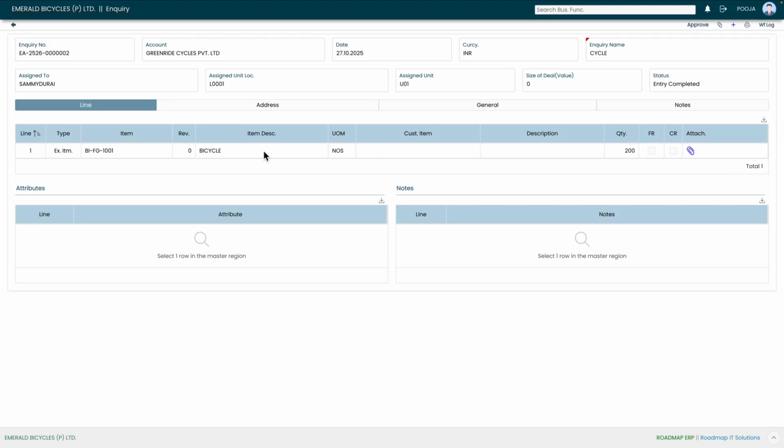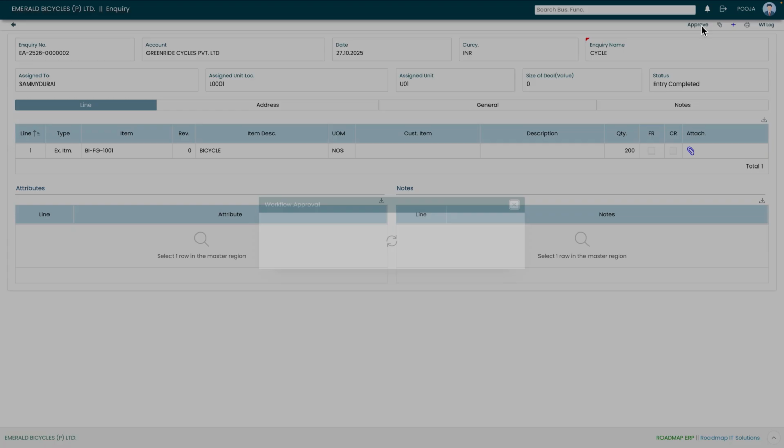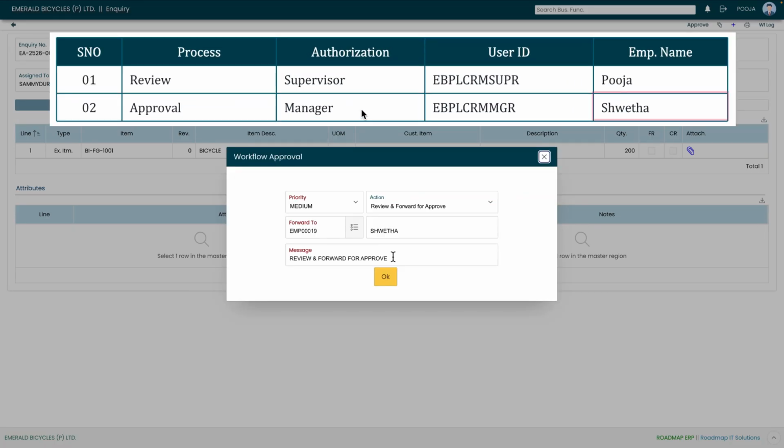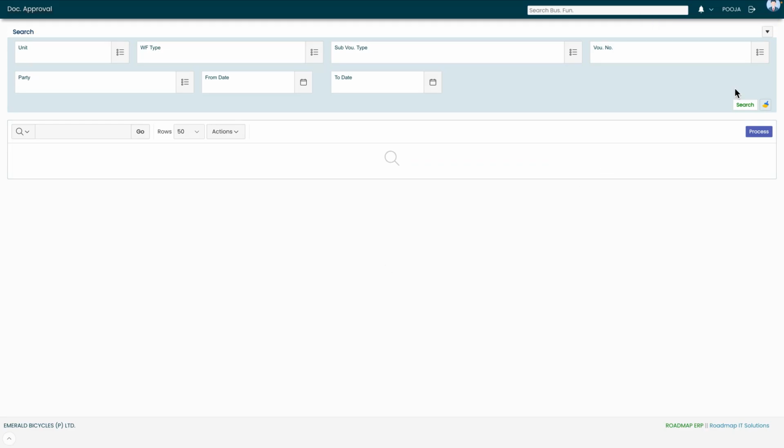After having a review of the item and the following customer, again comes your quantity. After having a review, we'll be clicking on this approve icon. Now the document will be forwarded for approval to Shweta, who is our manager over here. Now click on OK. And so the document has been forwarded for approval.